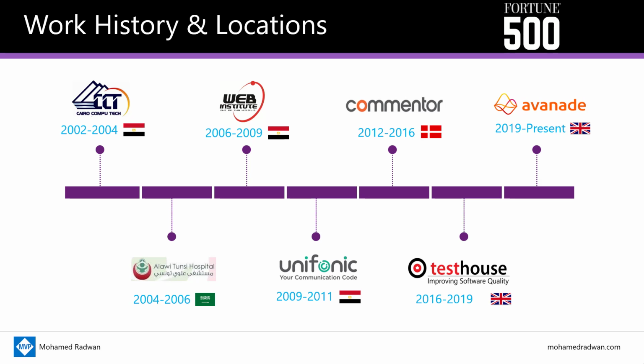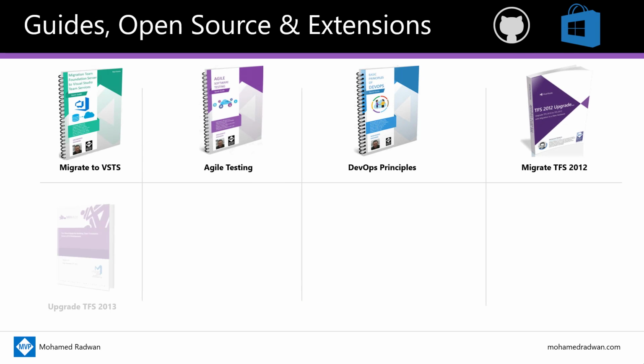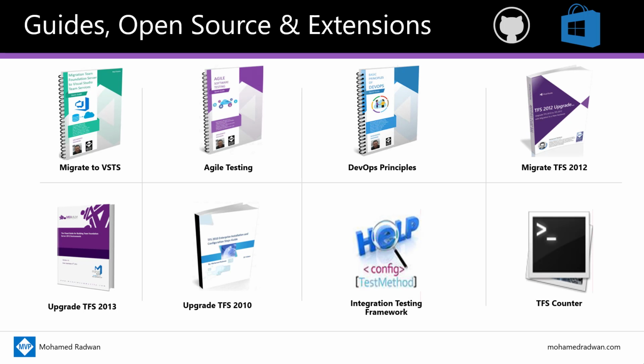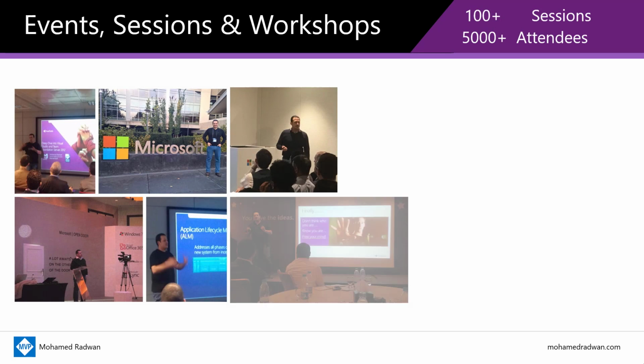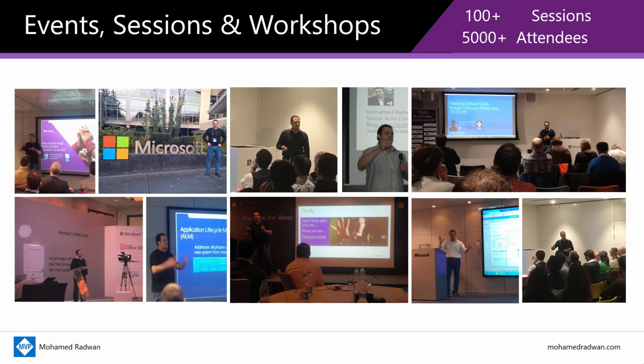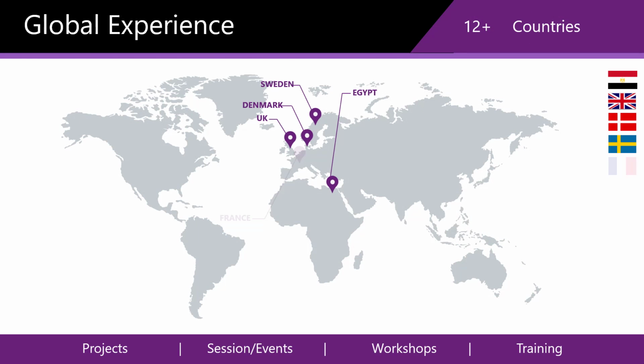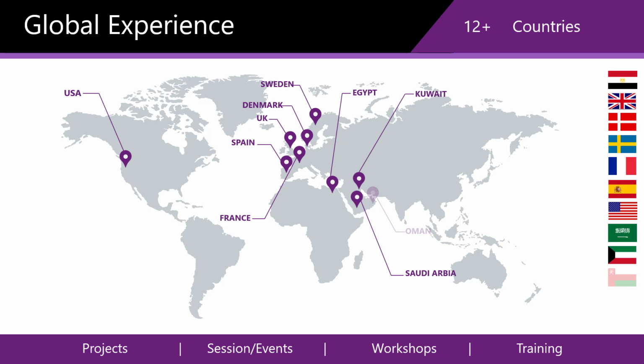And for the last 8 years, I moved to a consultancy-based role where I focused more on helping different companies, some of them from the Fortune 500, to improve their software development and delivery using DevOps and automation. I have developed and authored several frameworks, command line tools, and guides. You can find them on GitHub and Azure DevOps Marketplace. I have presented many sessions at several user group conferences, events, and customer sites in different countries. So I got the chance and the opportunity to work in different cultures, project sizes, and company sizes as well, which helped me to have different experience.